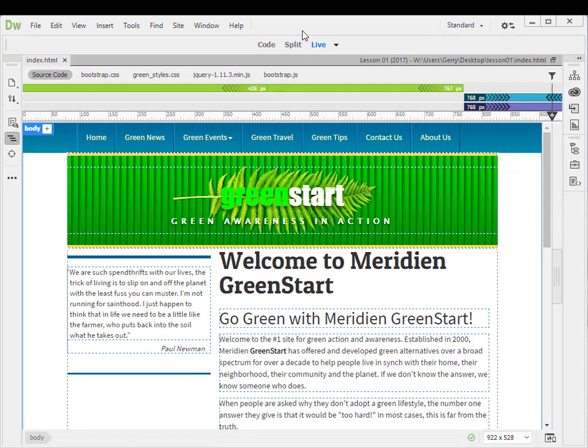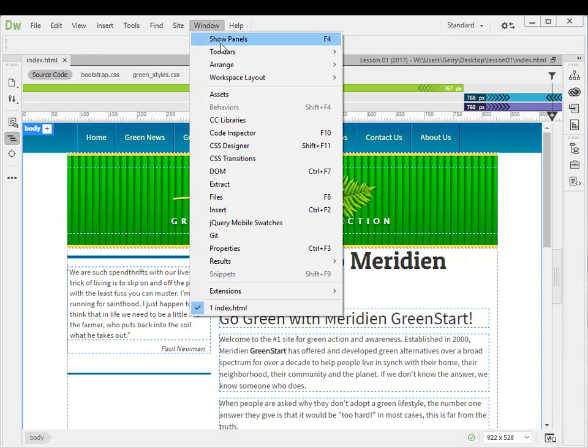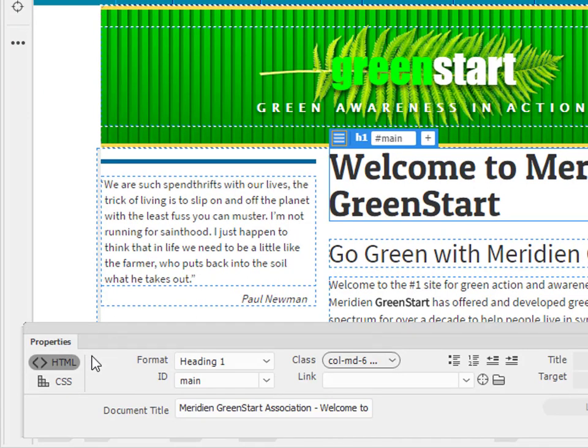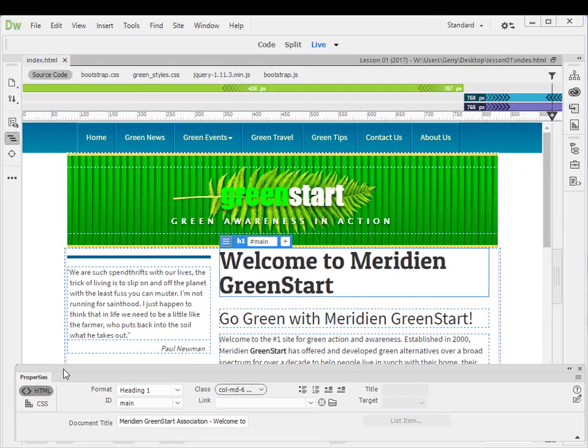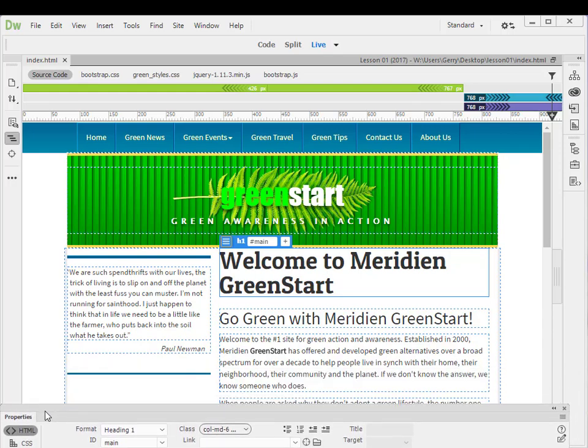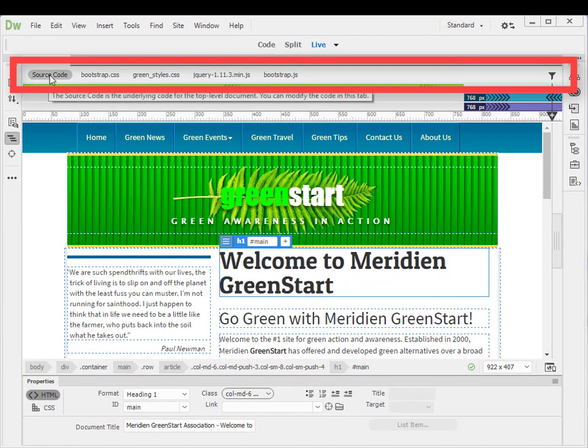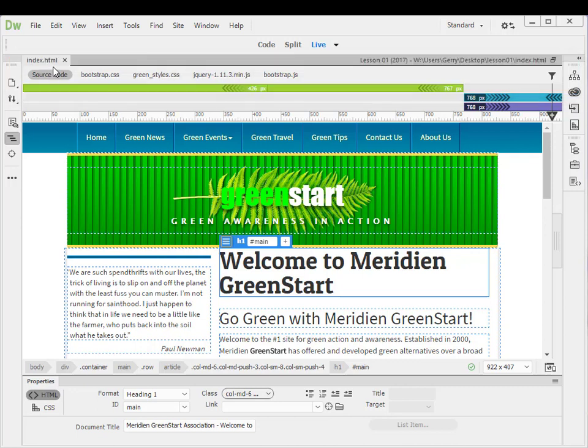The Property Inspector lets you show and edit the properties of elements you select. It has two tabs, HTML and CSS. You may find it useful to dock the Property Inspector at the bottom of your interface. Drag it down until you see the blue line and let go. The Related Files interface enables you to see all the files linked to or referenced by the current document. Select the related file to see its contents.